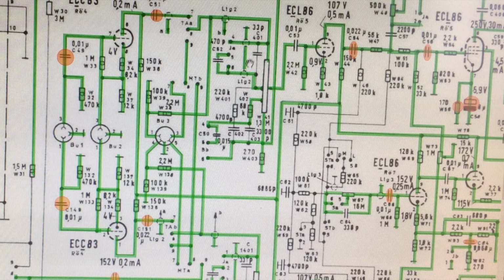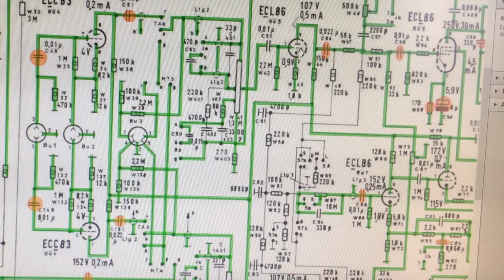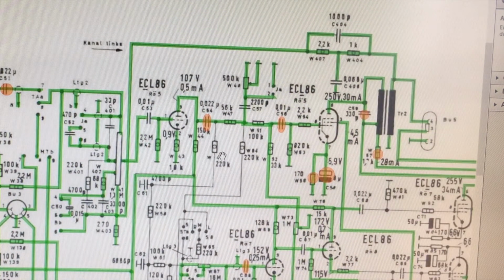As usual, it has some of those complex tap-offs partway through, so you get some tonal balance there and tone shaping. Some of the switching here, the jazz, bass, all that happens at this stage of the game. But once you get out of your volume control, you go in here and you're into the first ECL86 triode. Now the ECL86 is a triode and a pentode in one.